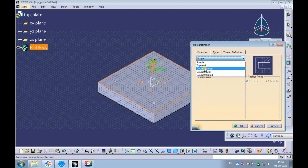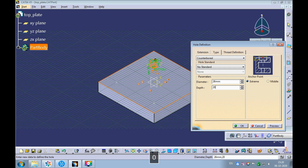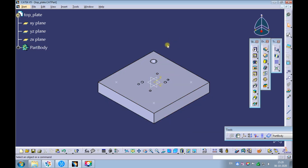Change the hole type from simple to counterbore. The hole standard should be no standard. Update the counterbore depth to 20 mm. We will finalize this later. The counterbore diameter should be more than the precision shoulder bolt's head dia. Remember, the precision shoulder bolt's head dia is 24 mm. Let's enter 26 mm as the counterbore diameter. Click on Preview, make sure the hole is getting created, and then click on OK.